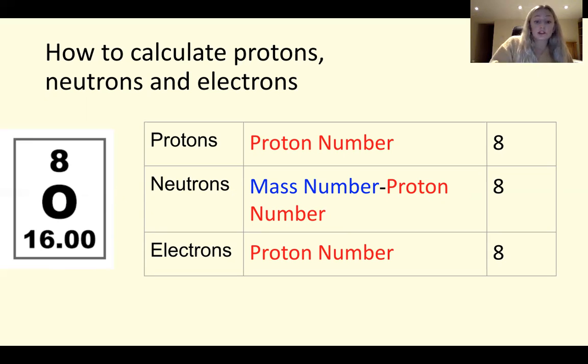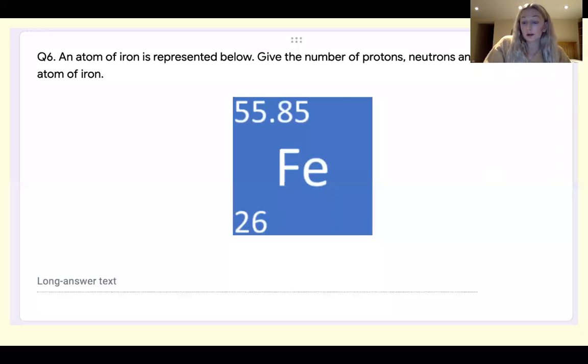So for our oxygen, we have 16, the massive number. Taking away the proton number gives us 8 as well. So it's 8, 8, 8 for all of those. The example in our homework, the first thing to notice is, as I said, the mass number and the proton number have flipped. That can happen depending on what periodic table you use. But we know which is which because the mass number is bigger.